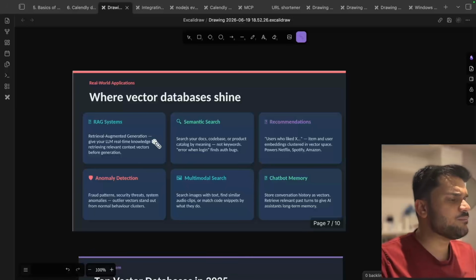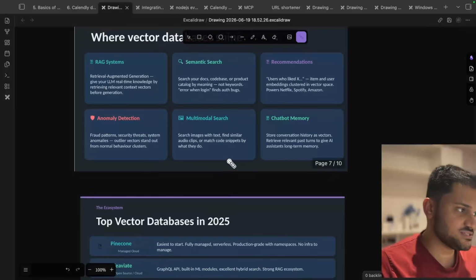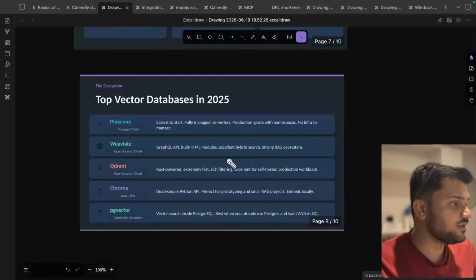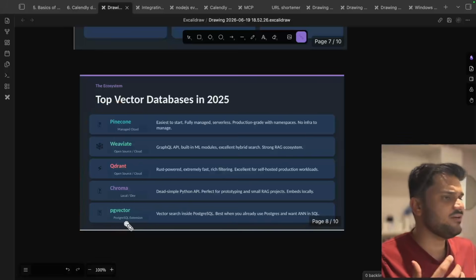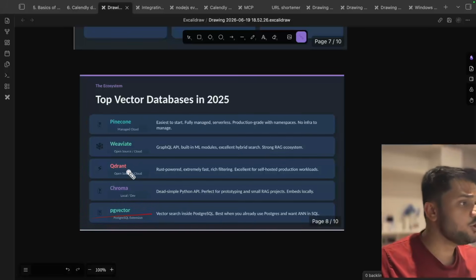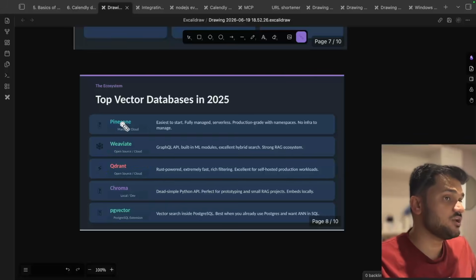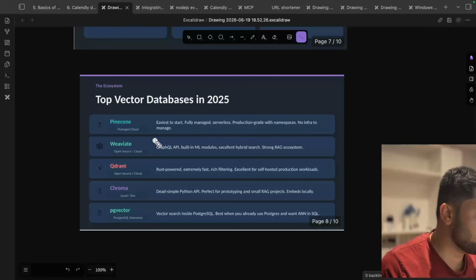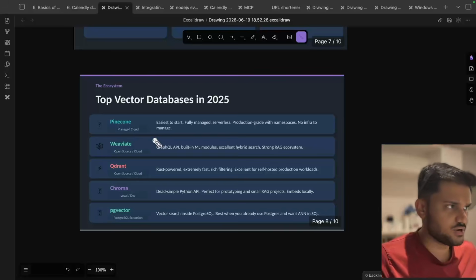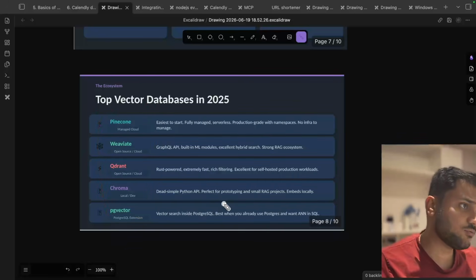And at this point in time, a lot of production RAG systems actually depend on these vector databases. If you want to opt in for some vector databases, here are some great options, right? If you are already aware of PostgreSQL, you can start with PG Vector. You can also use Qdrant. If you are somebody who is using a lot of Redis, then Redis also has its own implementation of vector databases as well. You have Pinecone, and in fact, MongoDB has its own version of vector databases. So there are a lot of options to choose from. You can see which one fits your use cases and your scale requirements.